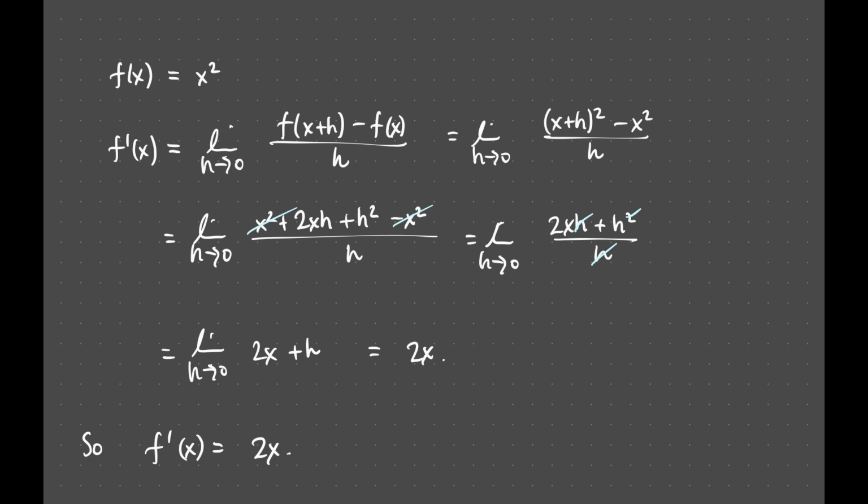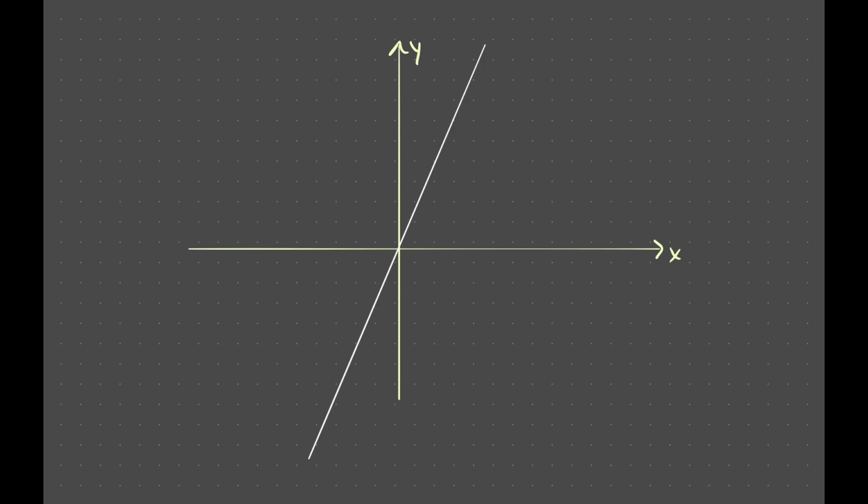Now, the graph of this function is just a line, which we could plot on the plane. We could also plot the graph of the original function, f of x equals x squared, which is itself a parabola. Now, the idea of the derivative is that it is supposed to represent the slope at each point of the parabola. In particular, at the origin, which is the vertex of the parabola, the graph is flat, and so the derivative should be 0 there, which it is.